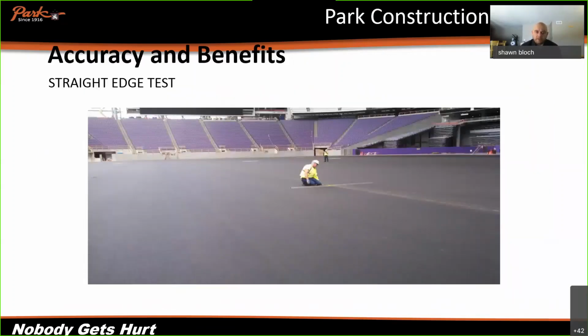One of the only seams that we did have here, this was Kiefer, the contractor that brought the field turf in. He came out there and ran around, and he was only out there for about 5 minutes with his straight edge, running down this seam trying to find a spot where he could get it to tip, and he couldn't find it anywhere. After 5 or 10 minutes of kicking his straight edge around, he said he'd never seen anything this nice before.